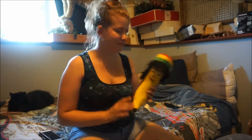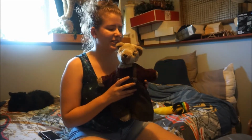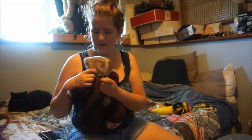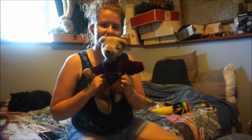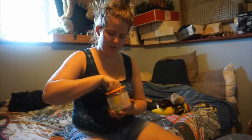So this is interesting. It's a Bob Marley banana. It's an old teddy bear I've had since I was really little. I used to love it, even though his tail never would stay out the back, because as soon as you would pick him up, you'd always pull on his overalls, and his tail would go back in. I called him my little bear. And then I have Jacks in here with some rocks.